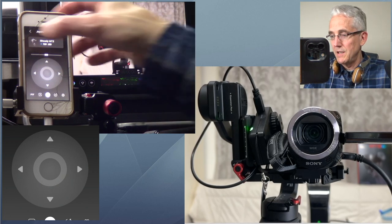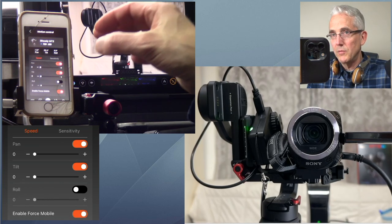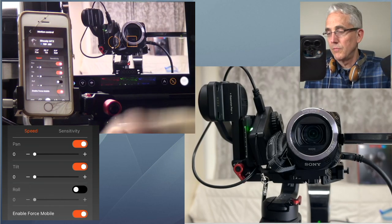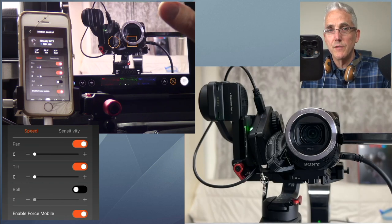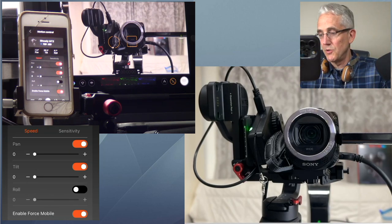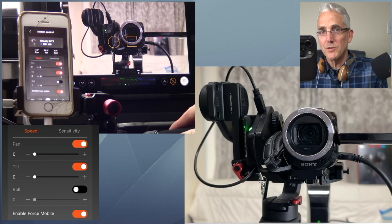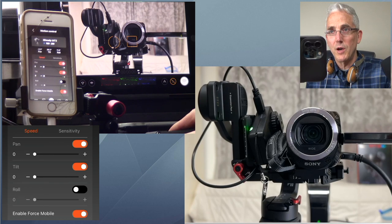I like the joystick, but let me go back to motion control for a second. I don't know if the drift is an iOS problem — I've tried this with four iOS devices: the iPhone 12 Pro Max, the iPhone SE, and two iPads. With all of them there's invariably drift, and with some there's more than others. I'm watching to see if there's any drift right now... I think my face is drifting toward the center.